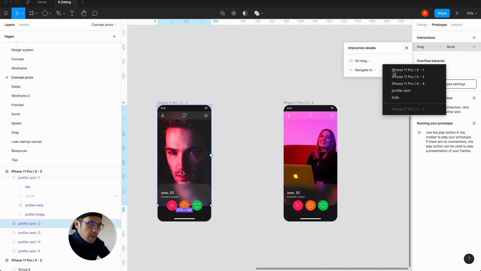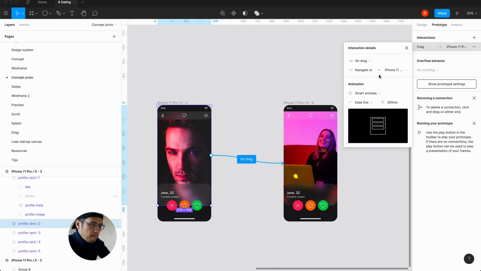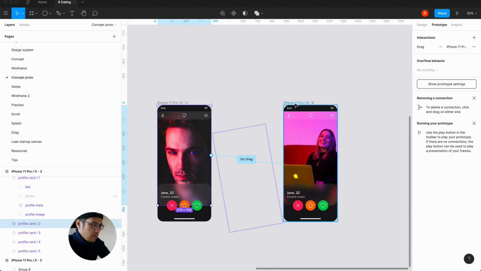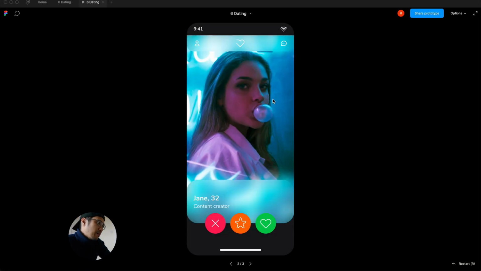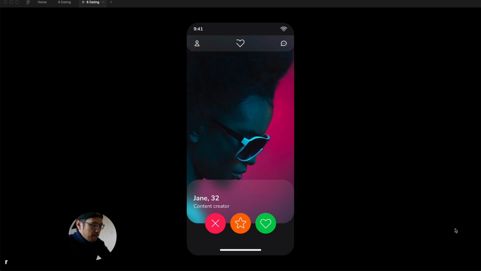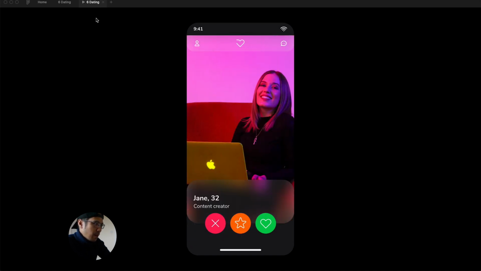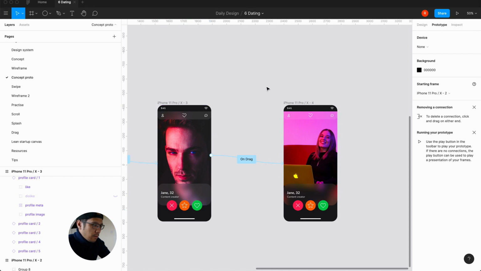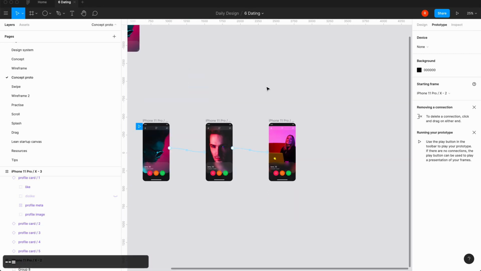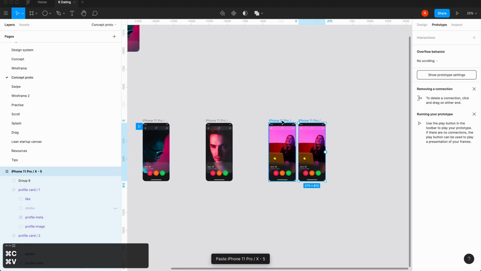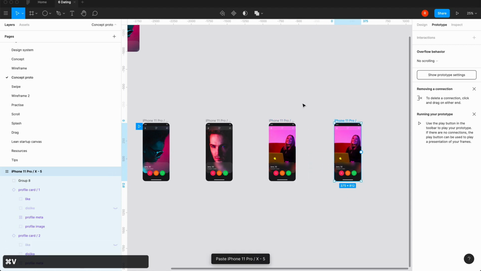So if we then say iPhone X4, which is why it's better, you should probably better label these, but I'm not doing it. Should do it. So let's restart. So here we swipe to the right, and then we swipe to, there we go, nice, very nice. She looks very happy. Okay, so close out, and we just got 2 more profiles just to show off the prototype.